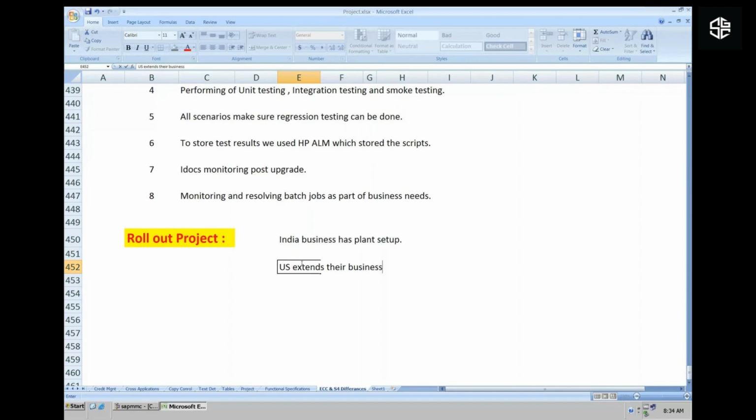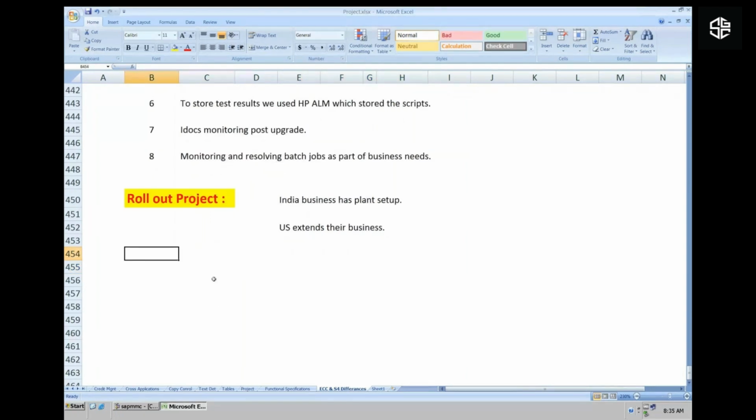For this we have to set up, wherever we have done the Indian plant, similarly we have to extend to the US also. So particular module people will be there: SD, MM, FICO, PP, QM required. If they want to do it from the SD side, then we have to do it wherever we are involved in the plant.